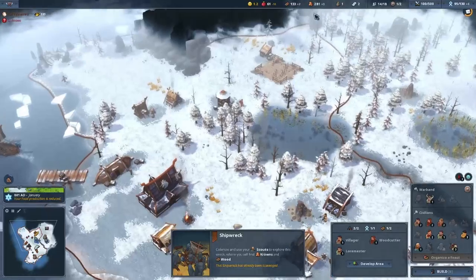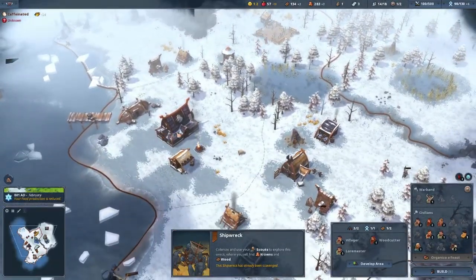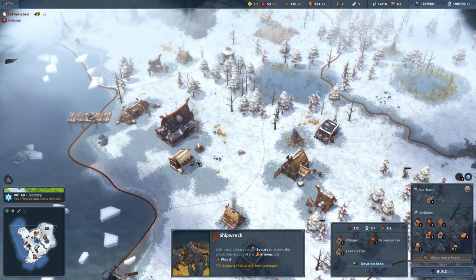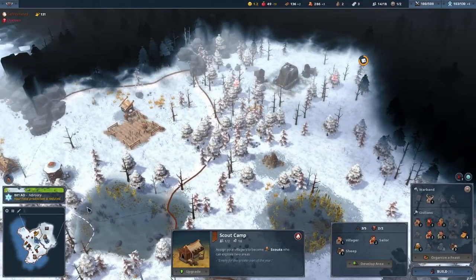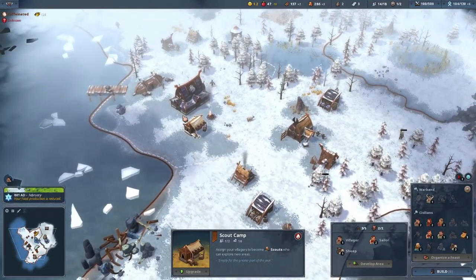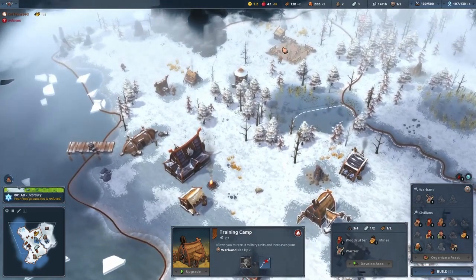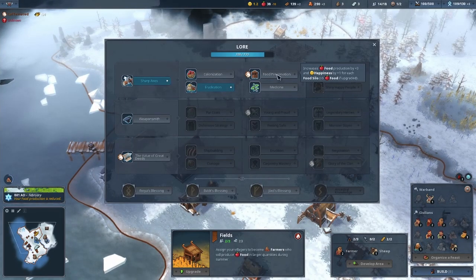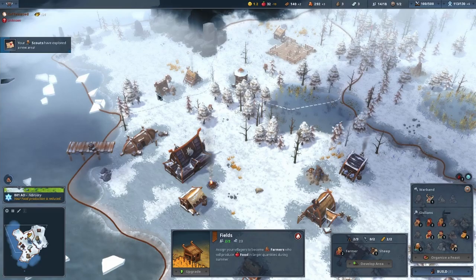Now, with this large amount of crowns that we have, we can look to push. Depending on the type of victory style that you're going to play, if you're going to look for a domination victory, you might end up upgrading the scout camp and sending the scout further to scout out the enemy tiles. Or you might look to upgrade other types of production buildings. I always opt for production buildings, but that's just me. So right here, the food preservation is going to be our next focus. That should be very, very good.